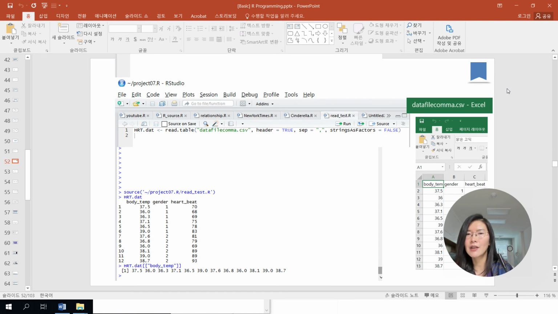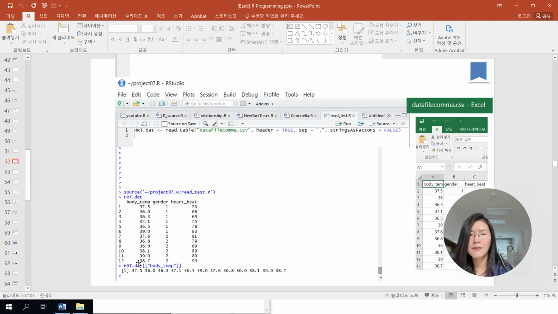And then you can also check the result with the variable name. So be careful about this new type of variable name. We can use the point between two words, and that can be one of the variable names. So you should also make your variable name with the new type. All right? Okay.